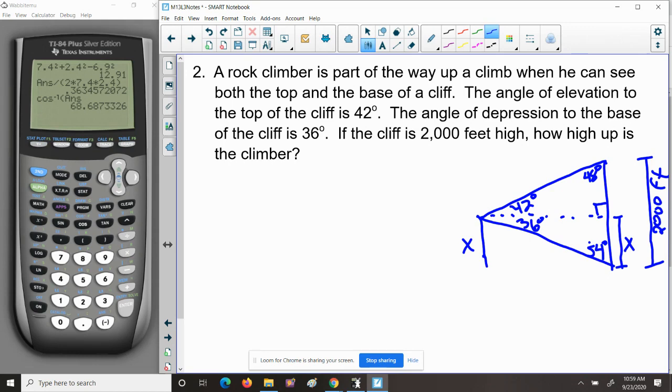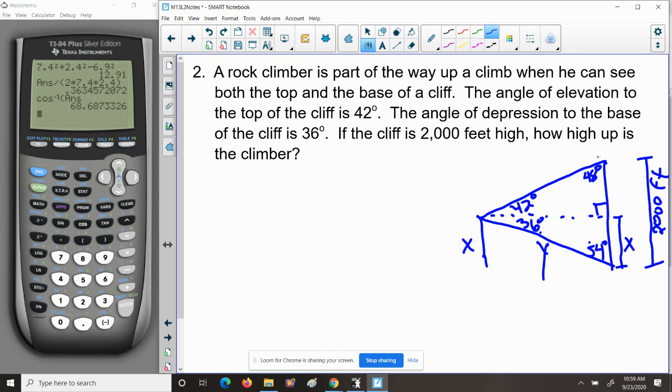We have one side given to us, so we can't solve for X yet. This is one that's going to be multiple steps. But let's think about if we were able to get this side of the triangle, I'm going to label this Y. If we were able to get that side of the triangle, we could then use right triangle trig to find X, couldn't we? With that bottom right triangle. So let's think about how we could find side length Y.